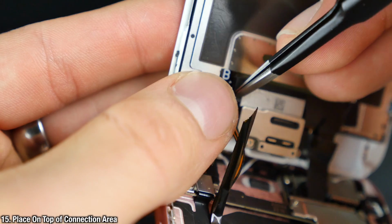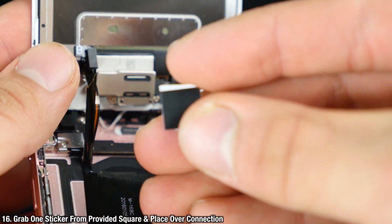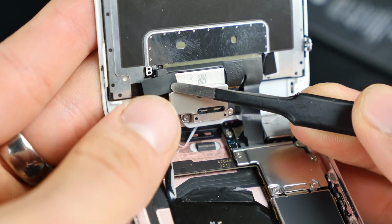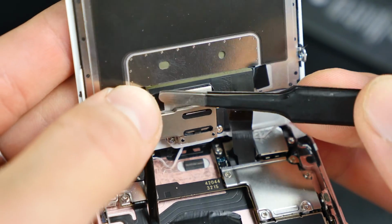So once you have them stacked, go ahead and apply them on top of that connection, the orange part on that cable. Make sure they sit properly and nice, and then we're going to go ahead and take the other pieces of tape that are included in the little set. Take one of the pieces and put it directly over that connector and make sure it sits nice and tight. Apply it, smoothen it out.